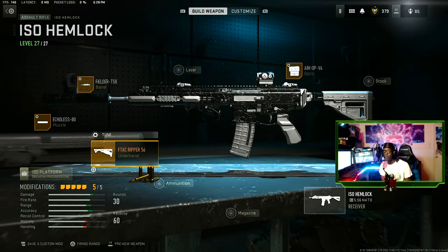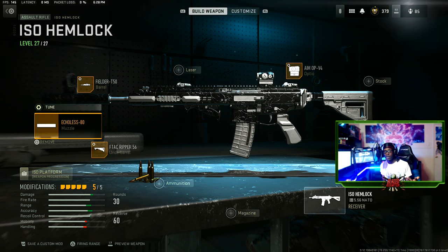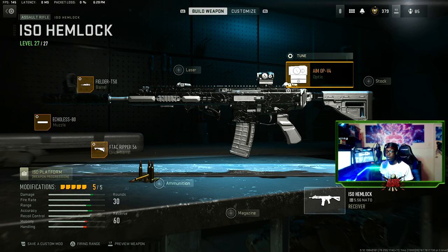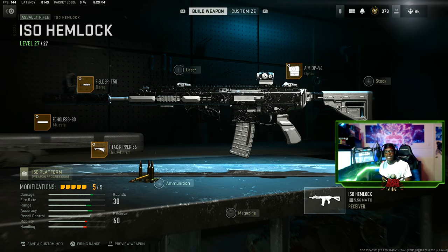For the underbarrel, we're using the F-TAC Ripper 56. On the muzzle, we're using the Echolist 80 muzzle. For our barrel, we have the Fielder T50 barrel. We're also using the AIM OP V4 optic. And then finally, we're using the X10 on our rear grip.